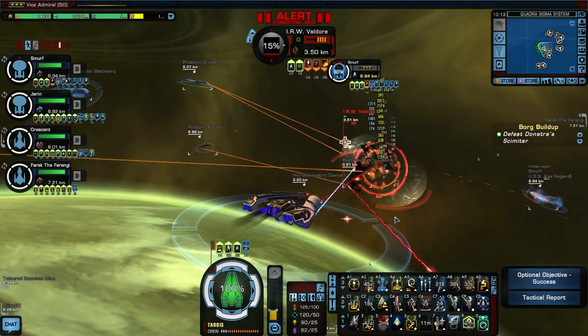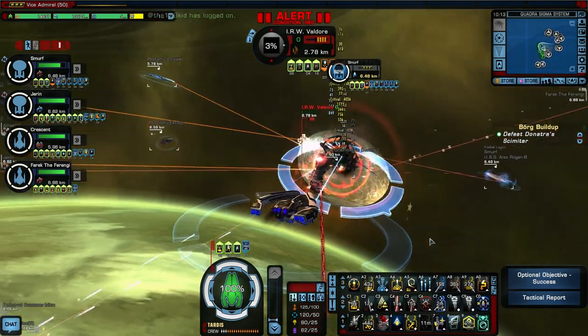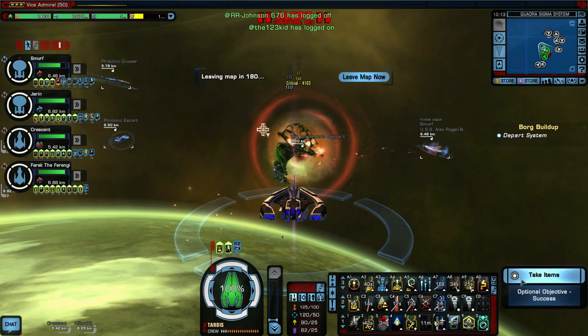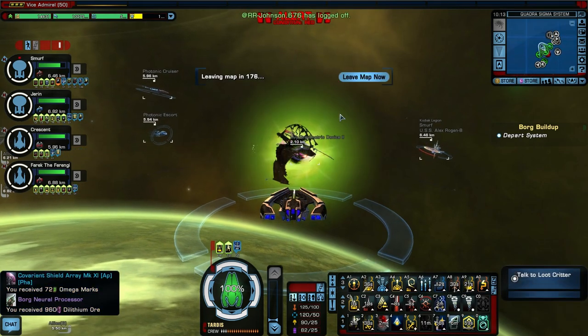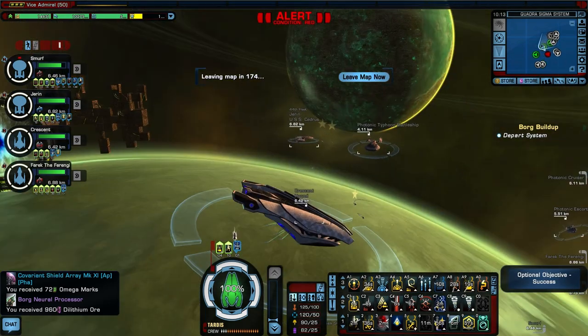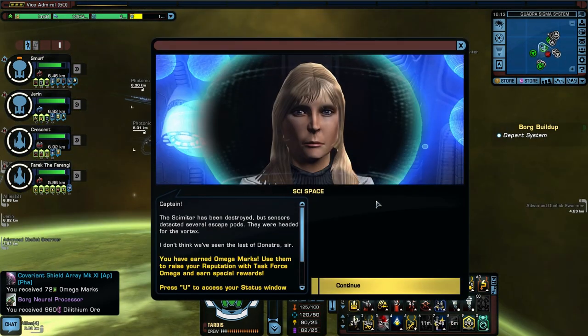I'm not even gonna have to use the cascade emitter. She's going down real fast. Nope. Okay. No chance to use it. Oh well. Maybe with the Voth we'll get to use it more. But there you go, everybody.